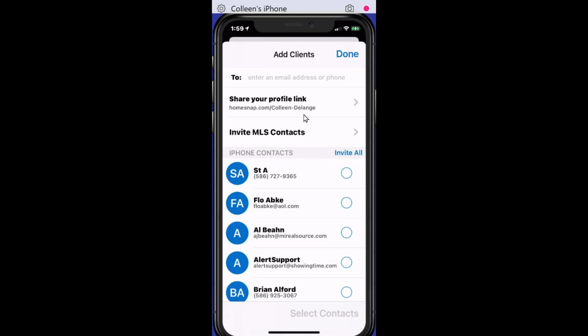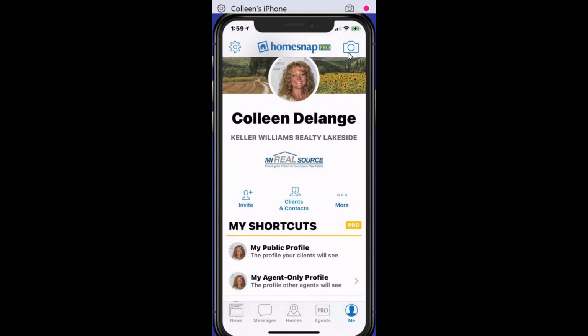Either way, they get the app from you. It's now branded to you. That allows you to see what they favorite, what they're looking at, a lot of cool things. It allows you to see what they're searching for. So a lot of cool things that they can do from there. So don't click the invite all, though. I promise you, you'll not like it. And then you'll call me and say, hey, you should have told us not to click that invite all.